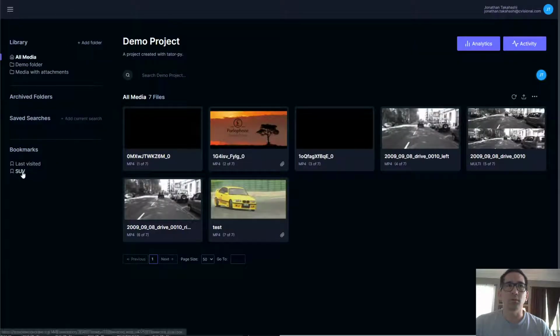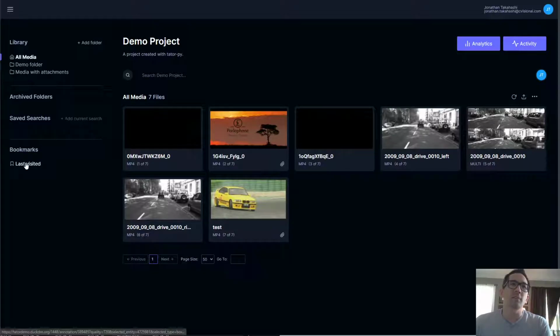If I then want to delete it, I can just go back to the project detail view, right click on the bookmark, and you can also rename. So if I rename, it won't affect where it takes me. That'll still take me to the same localization. I can also delete.